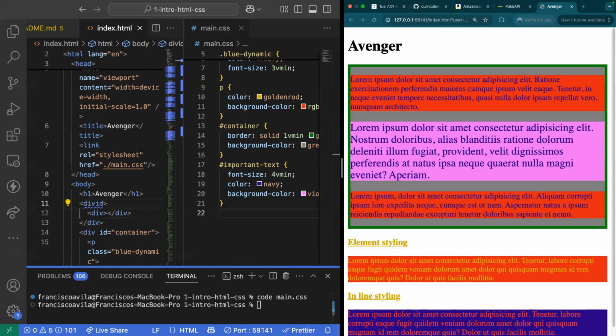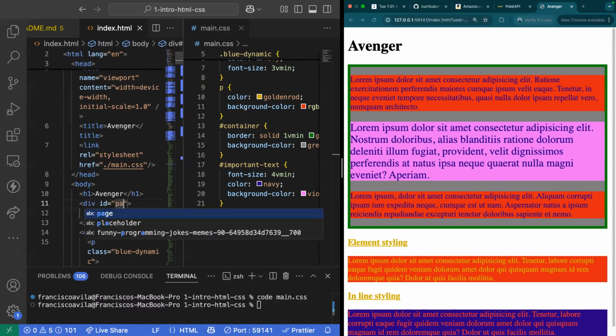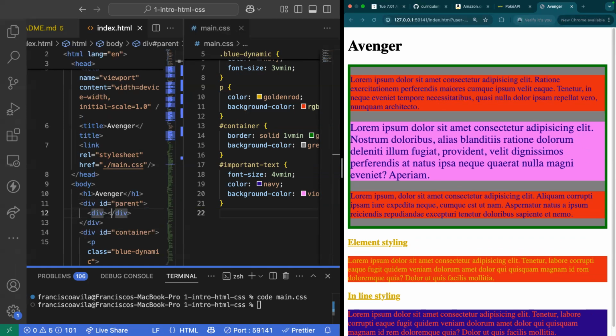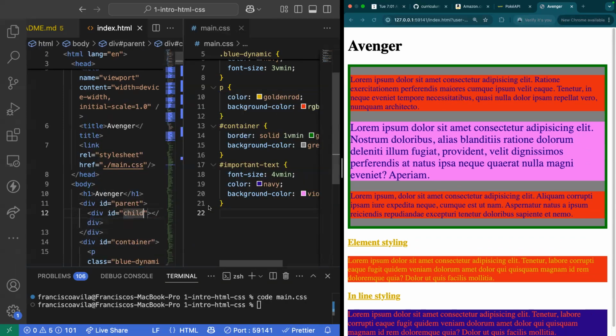This one will have the ID of parent, and then we'll give the other the ID of child. Now I'm going to do a little bit of styling here.